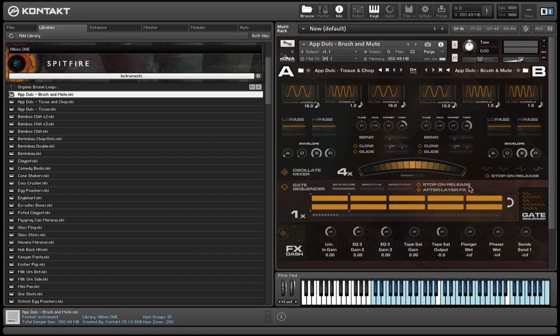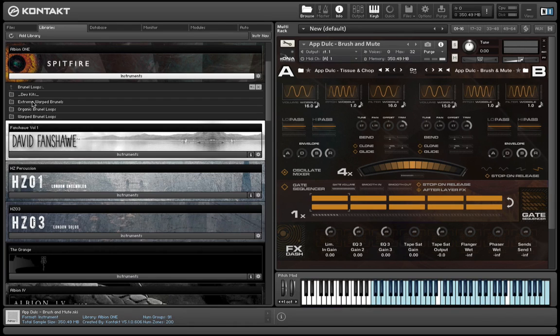Right, excellent. So let's go back to the beginning. Basically, the Brunel loops are split into three categories. We have the organics, which is the raw content that we recorded with percussion maestro Paul Clavis at Air Edel Studios. We made sure that it was really super dry, so you get a really upfront, close sound that's designed to be messed around with, adding reverbs to this, that, and the other.